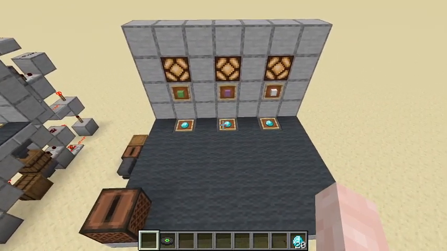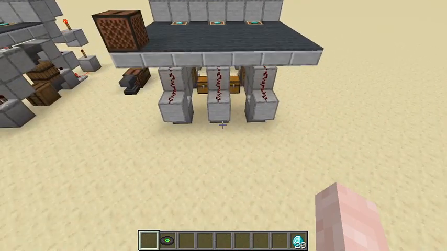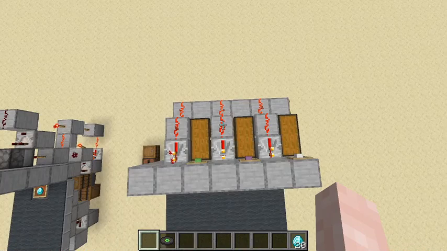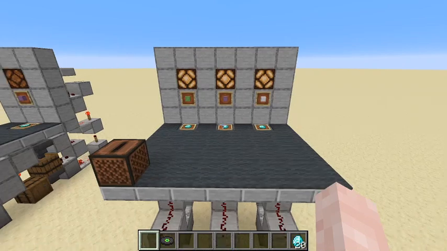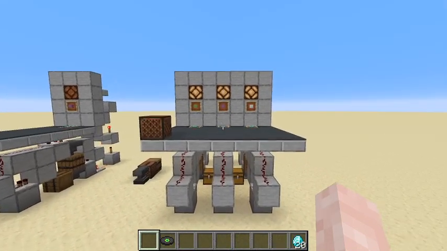So all around, I'd say this is a pretty ideal design. It's not too expensive, just a couple of hoppers is really the only pricey thing involved in this, and you're gonna have those no matter what design you use. So a few extra torches, blocks, and slabs, and you can use this design, and I hope you like it.